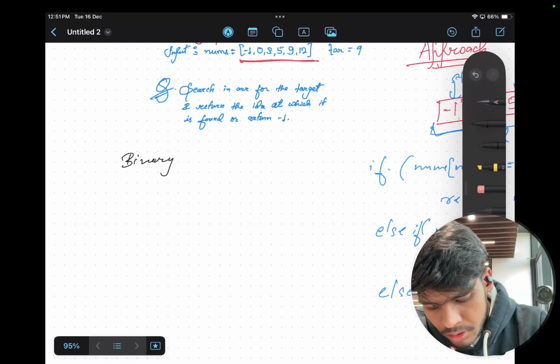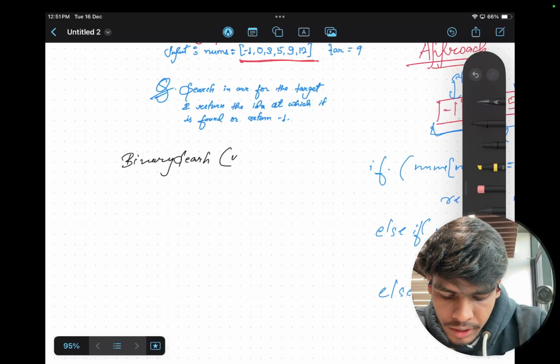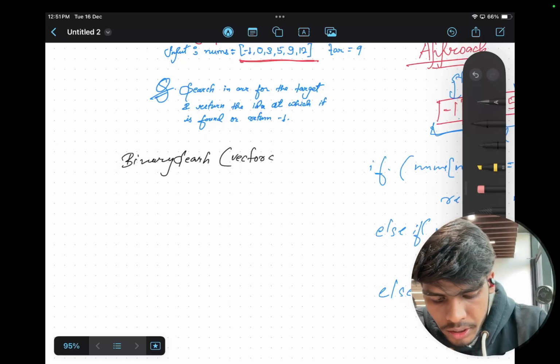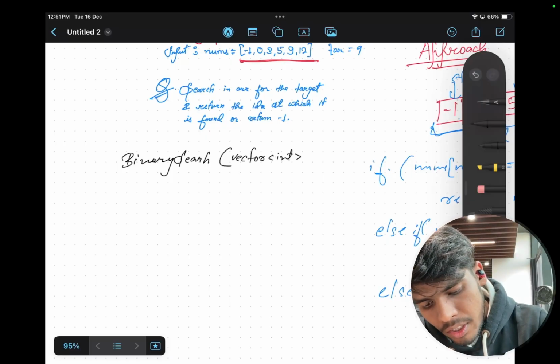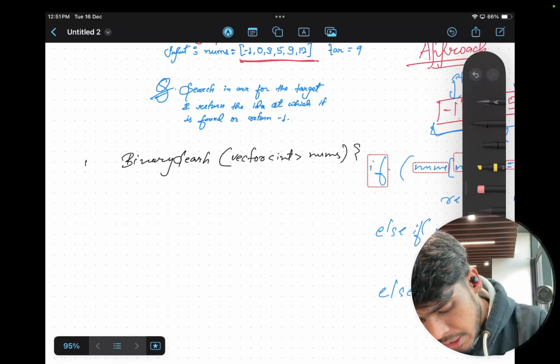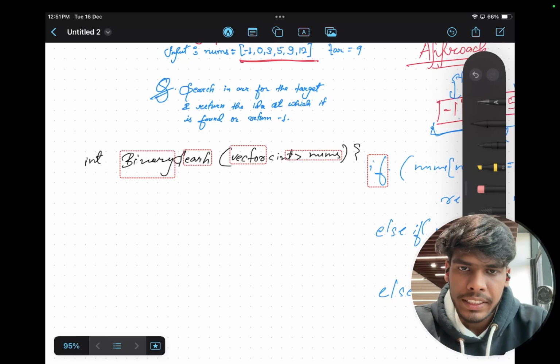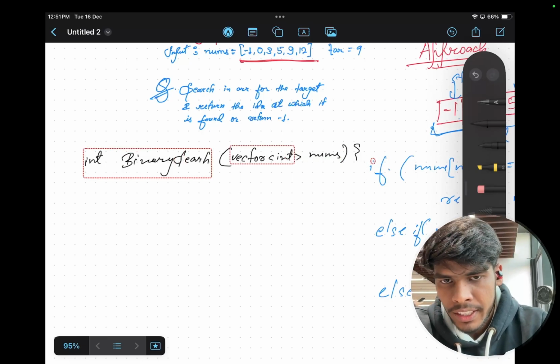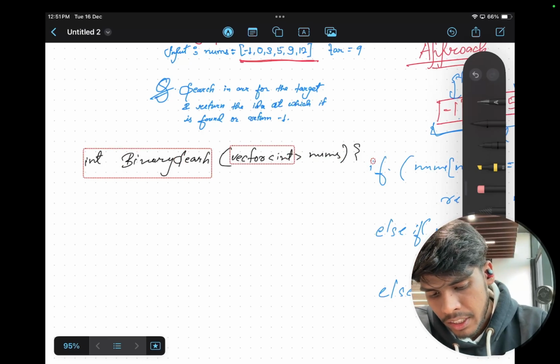Binary search. We will take the vector of int nums, and our return type will be integer as we are returning the index at which we find our target.